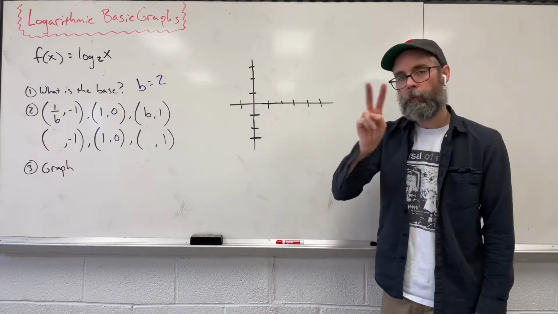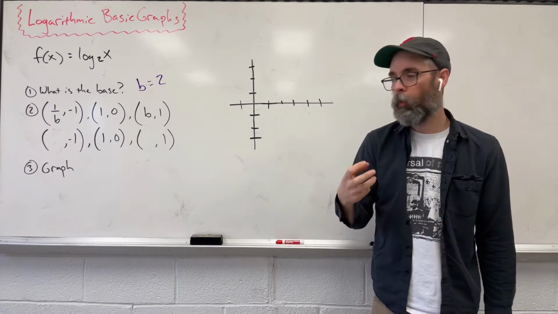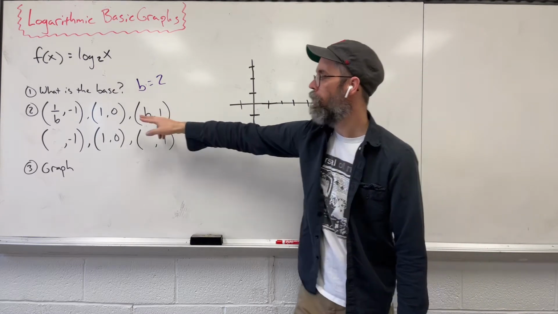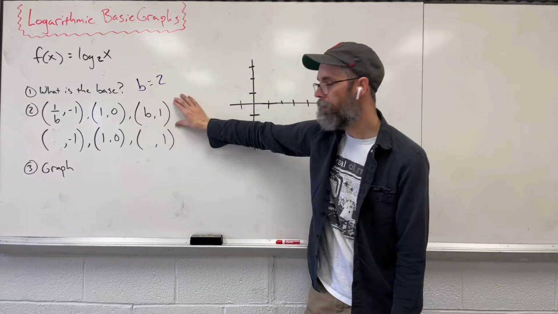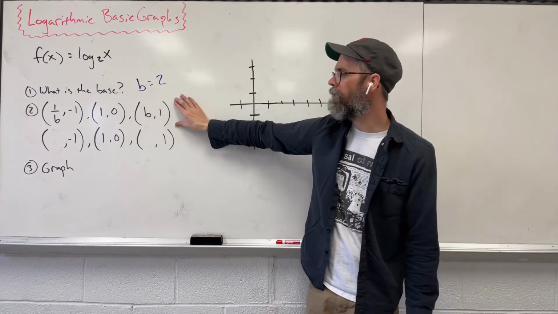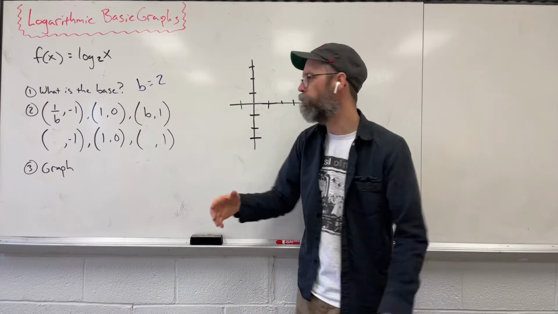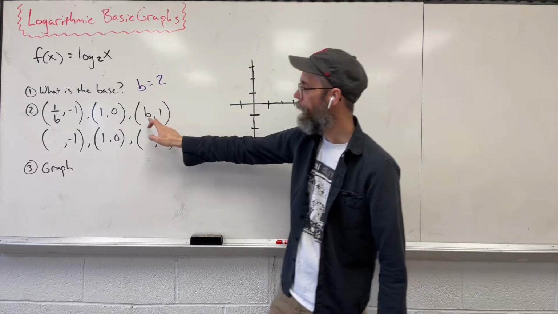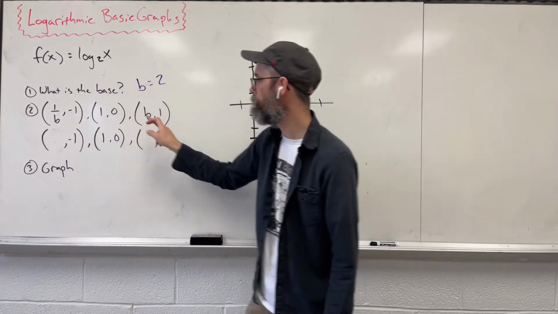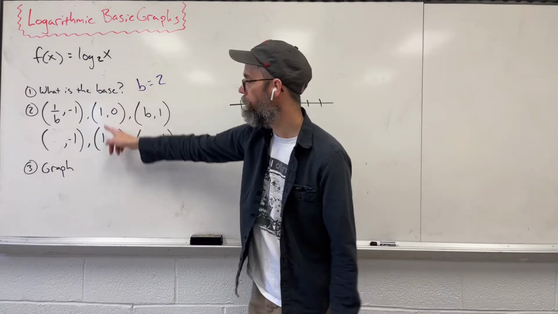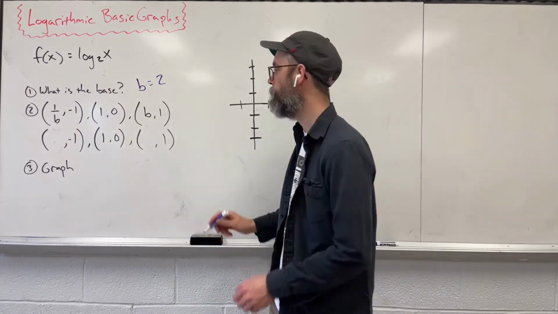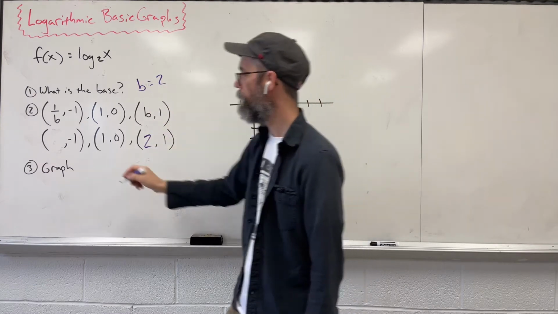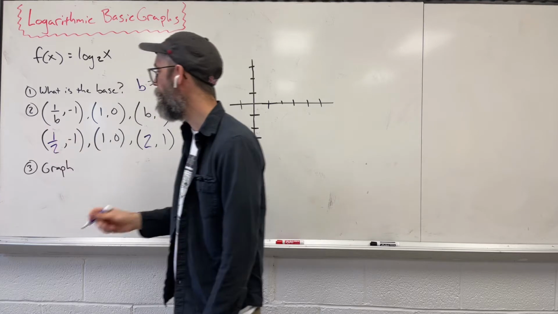Okay, then part two is we have a set of coordinates. This right here, 1 over b comma -1, 1 comma 0, and then b comma 1. This will never change. So it's kind of like a formula within the problem. I now need to take my base that I wrote as 2, and I'm going to drop it in place of these two spots. Notice that this middle one does not change ever. So b is 2, goes right in, and this one turns into a fraction.